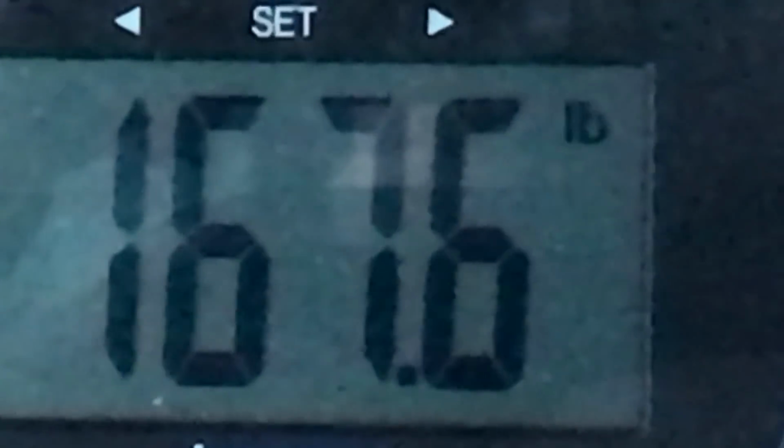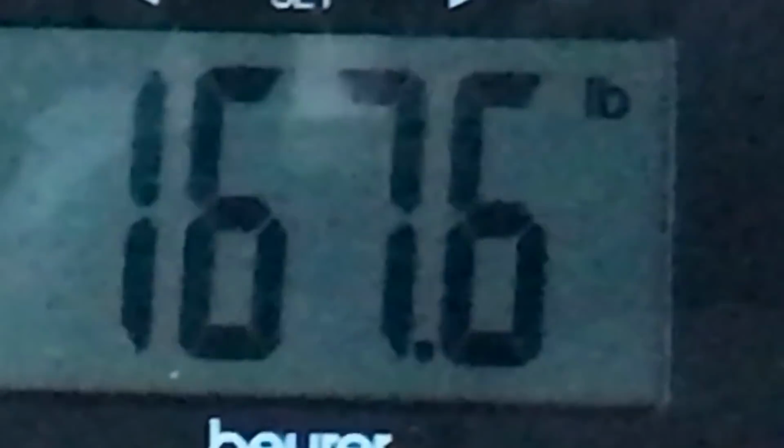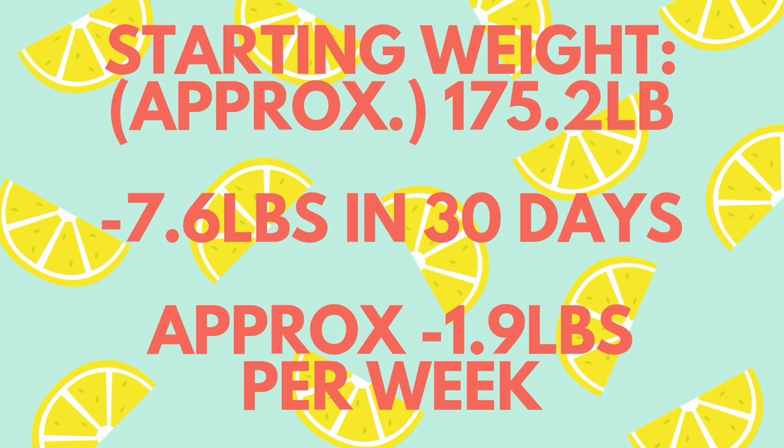I did lose weight. My inches have just been kind of... I do want to say that I have been able to tolerate the apple cider vinegar better than I did in previous videos. So I have my apple cider vinegar right here. It's actually not too bad, just diluted with water. It's actually not too bad today. It's 1 tablespoon. I don't really take too much more than that for right now.